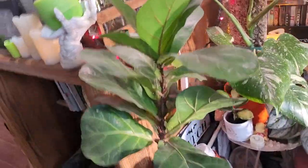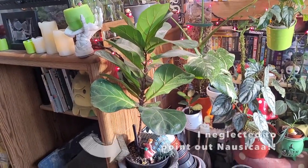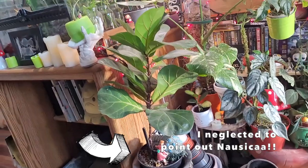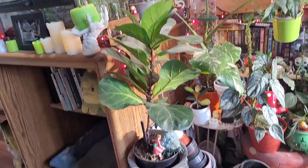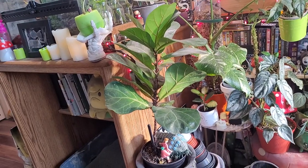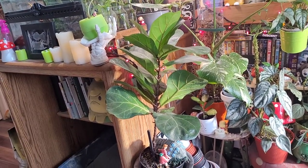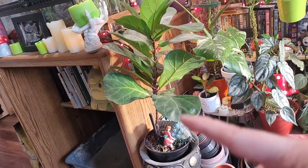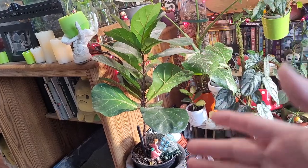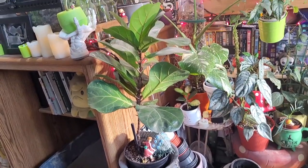Her and my fiddle, which is funnily enough, the next plant we have to talk about, are my pride and joys, because I know that fiddle leaf fig is a plant that a lot of people struggle with, and I struggle with it too, don't get me wrong. Like, it lost so many leaves when I first got it. But somehow I've made it happy. I don't know what it is. I think I've had it for, like, 3 years now? It was just a little pot when I got it, and now it's not a huge pot still, but look how good it looks. I don't know what happened. Some kind of magic. But that's my fiddle. I'm so happy about her.